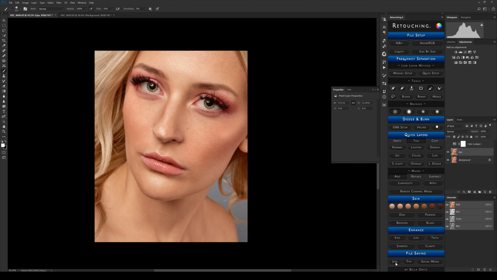So if I hit JPEG, it saves it at the current size, and it just saves it in the folder as a JPEG. It lets you know when it's done, which in a future update I'll have it so hopefully you can check a box to not have this pop up every time. And then if I hit TIFF, it lets you know that the high-res flat TIFF saved to the original location with the prefix F_. This is in case you're working with a layered TIFF file. This will prevent it from overwriting the file you're working on.